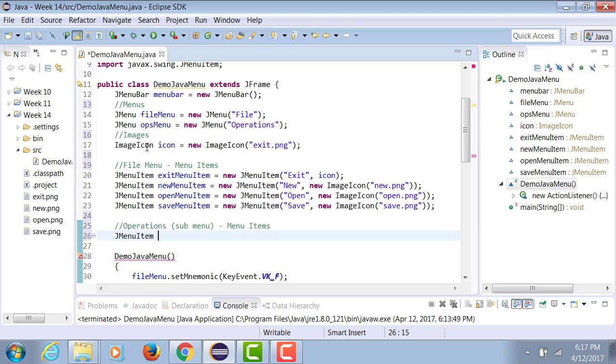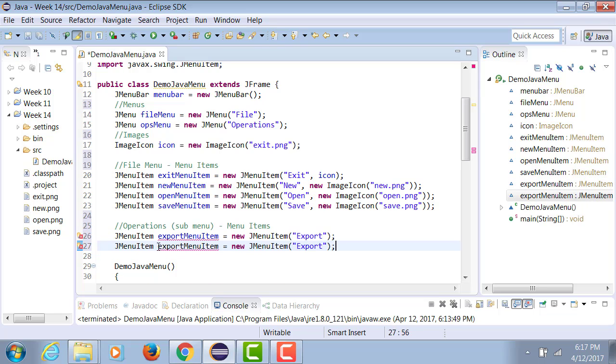JMenuItem export equals new JMenuItem, "Export". Let me call it export menu item. And then we'll have import menu item.